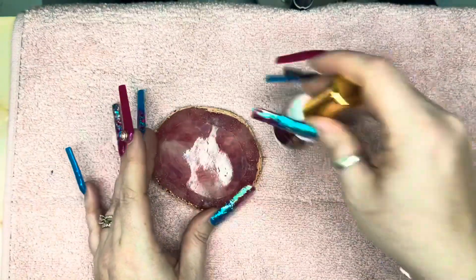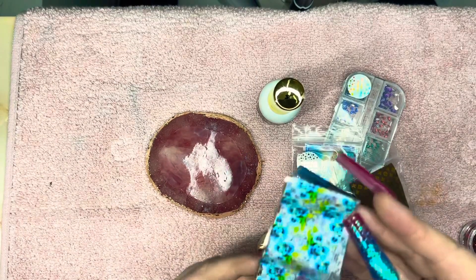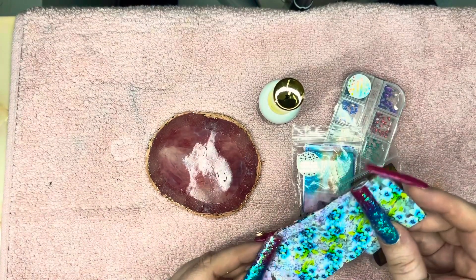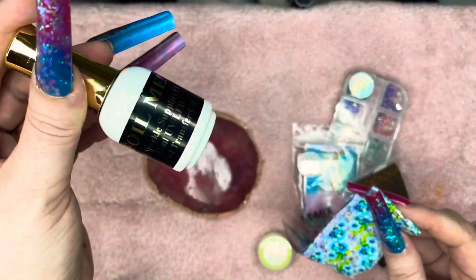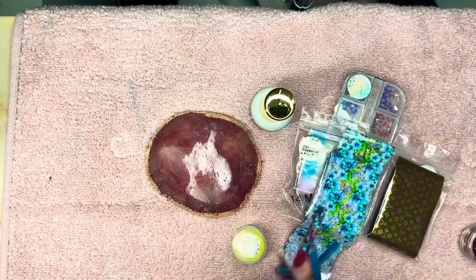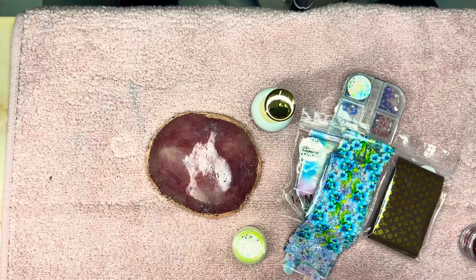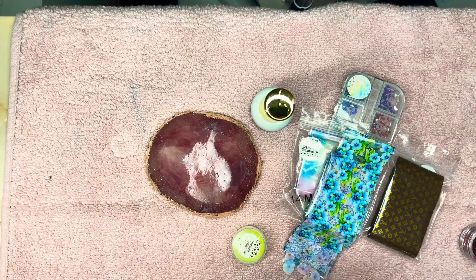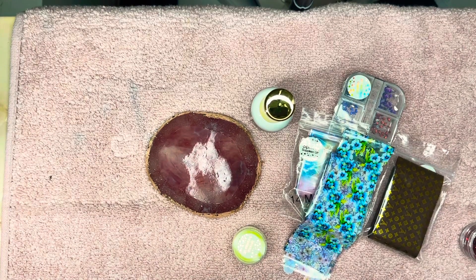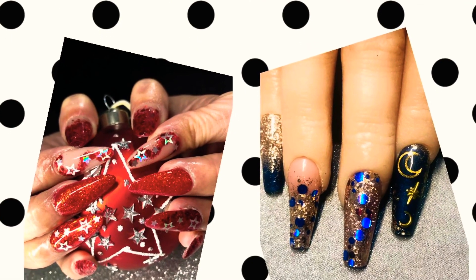So those are all my products I got from Sparkle Supplies. I'm going to come off and do a video — I can't wait to have a go with this foil, and hopefully I can do it, so that's probably what I'll be doing this afternoon. Just a quick short video — thank you so much for taking the time to watch; it really does mean the world. Take care, stay safe, and I'll see you all in my next one. Bye guys!